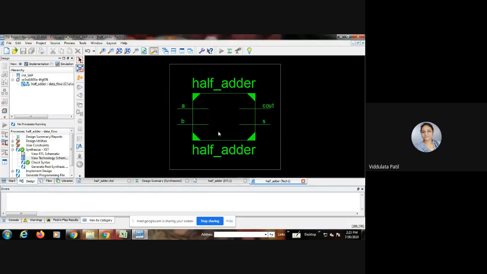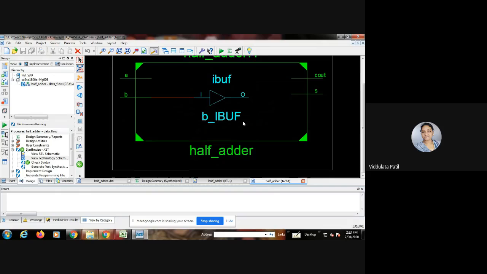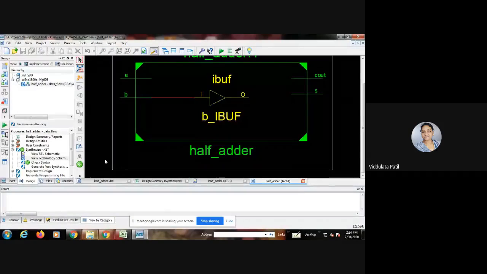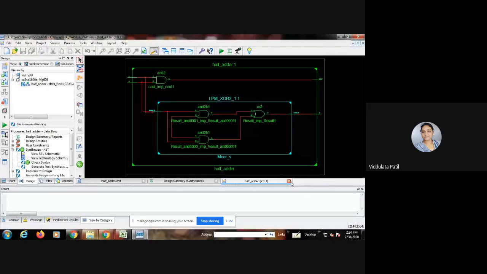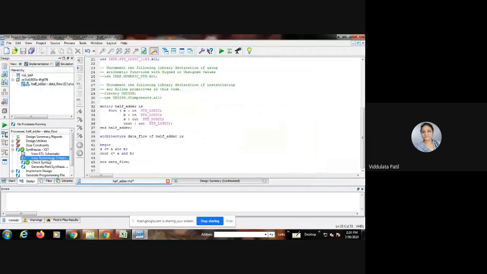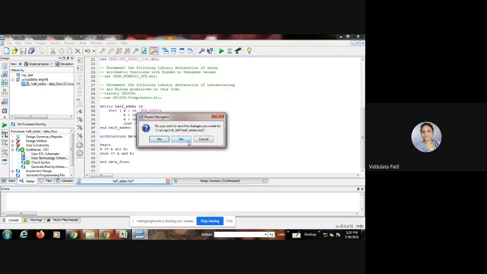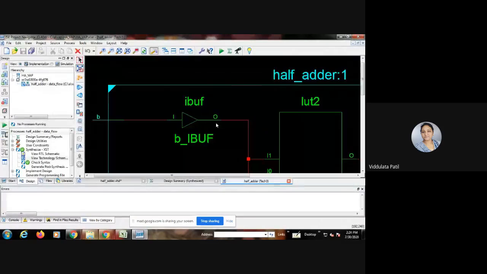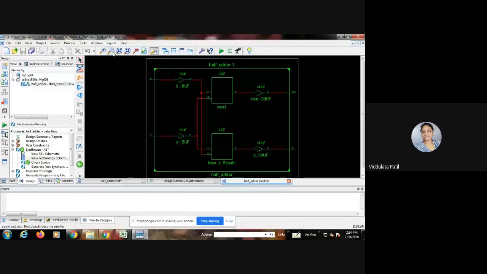So, this is showing the outer pins of this half adder, both input pins as well as output pins, and once you click on this, you will get this diagram.